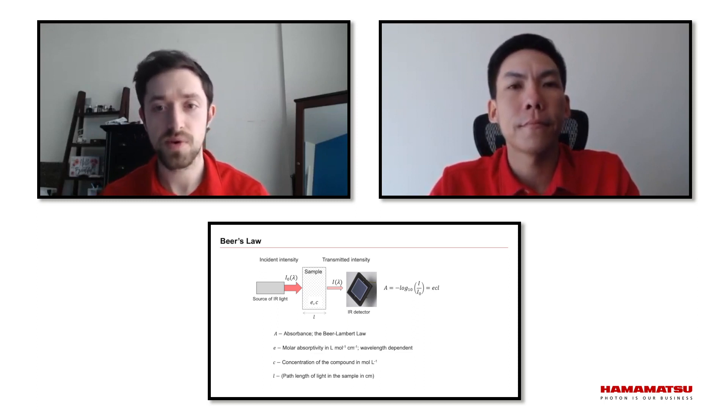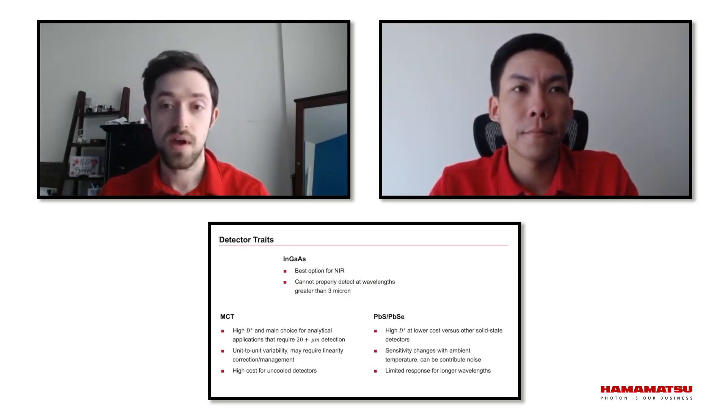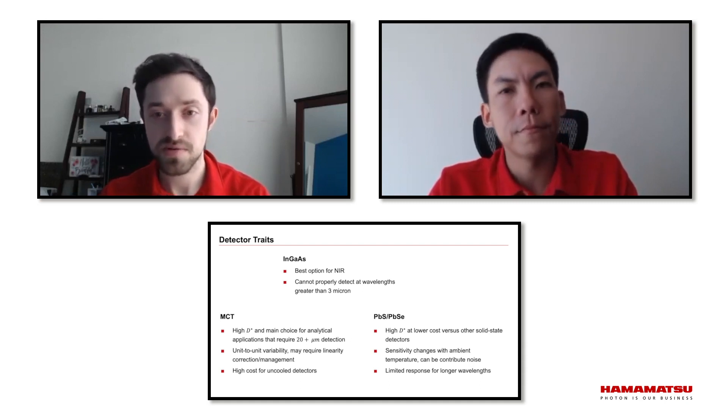I'm going to add some quick points now, but this will be fully expanded upon in one of our future episodes. So, InGaAs, as mentioned before, is really good for the near-infrared. It's the tried and true and the gold standard. However, no matter what you do, no matter how much you cool it, you're not going to get past 3 micron. That's where these other materials come in.